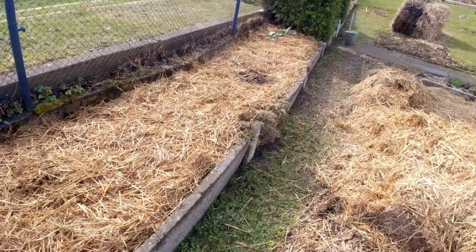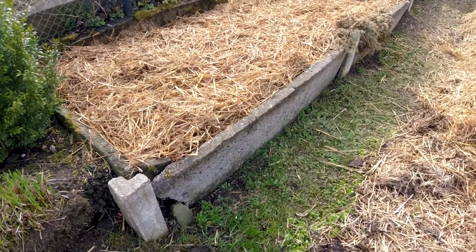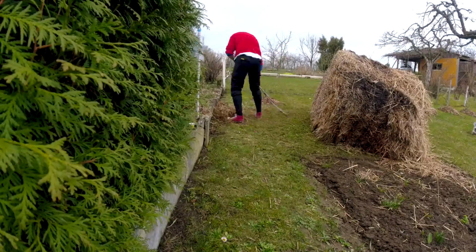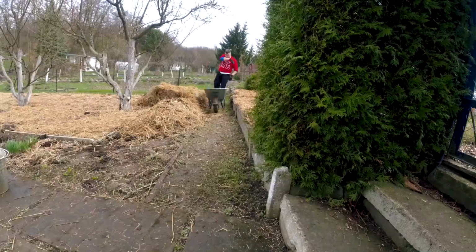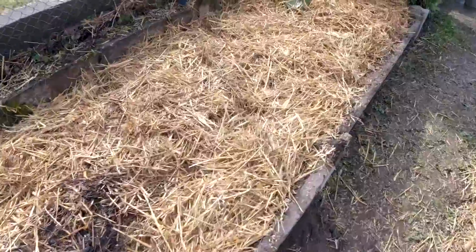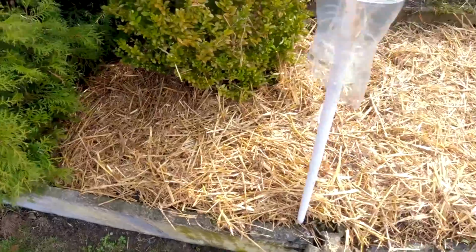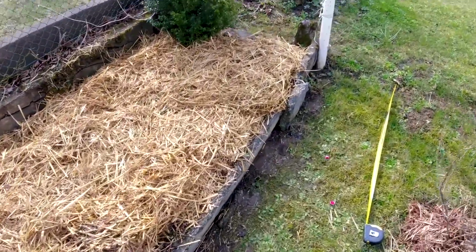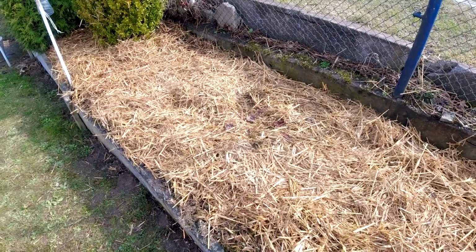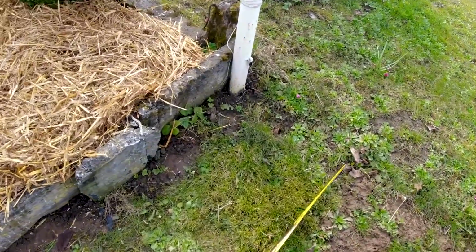But I didn't want to do anything on these front beds like that because it's good medium and it's a raised bed. As you can see, it's like 40-50 centimeters. So then it just hit me, why not do potatoes? No-dig potatoes. So I've done about a 15 centimeter deep bed of straw on both sides, so both here, I think this is going to survive somehow because it's big, and on this side as well. All of this is deep bed until I'm planting the potatoes. Hopefully in the next 2 weeks it's gonna settle down and kill the weeds that were underneath, and hopefully be ready to plant soon. Got some clandestine strawberries here.